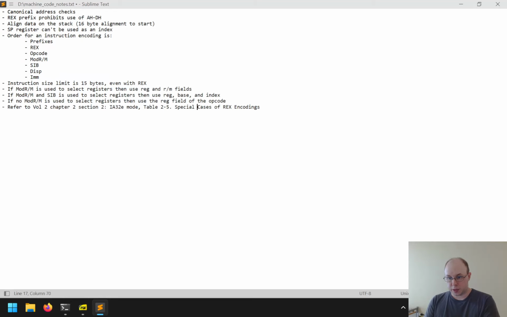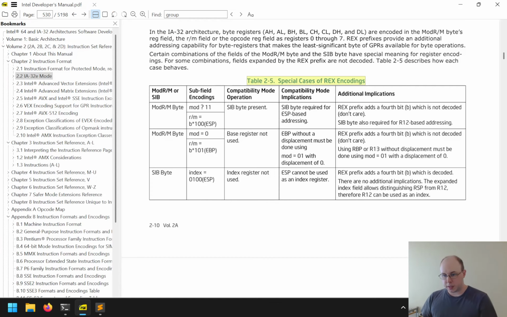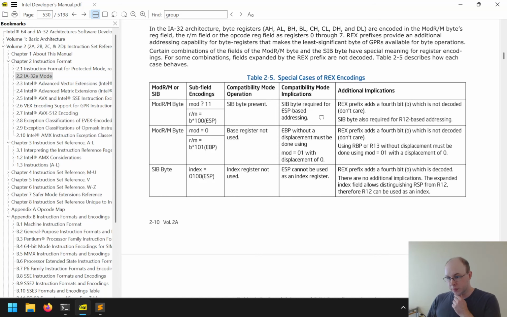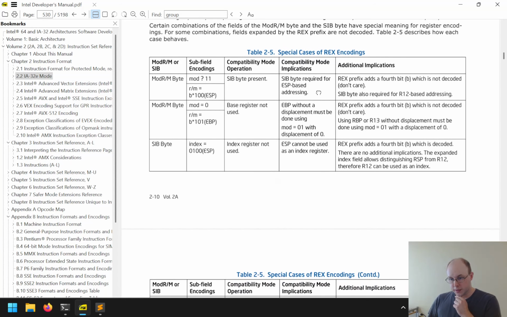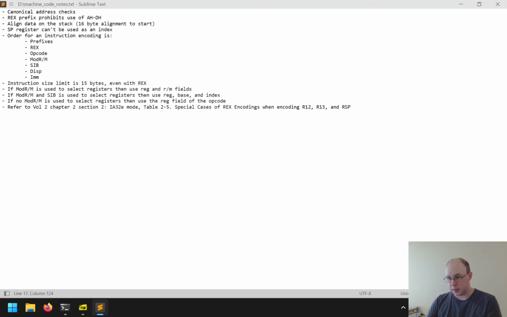Table 2.5, special cases of REX encodings when encoding R12, R13, and RSP, let's say. I think that would cover all of them. So it mentions R12, it mentions R13, RBP as well, we'll just note that.